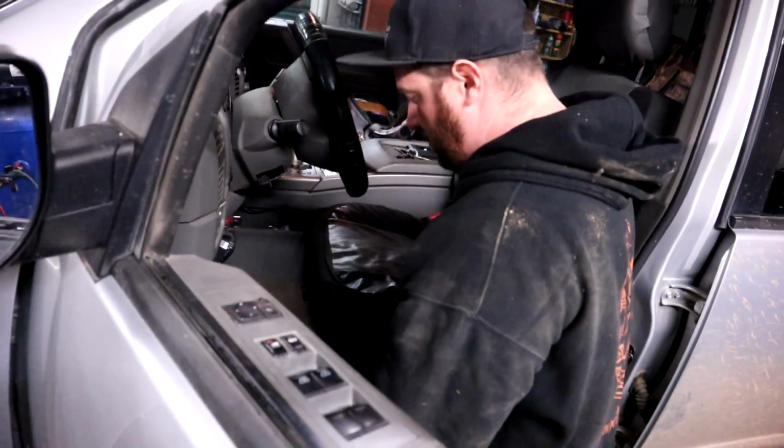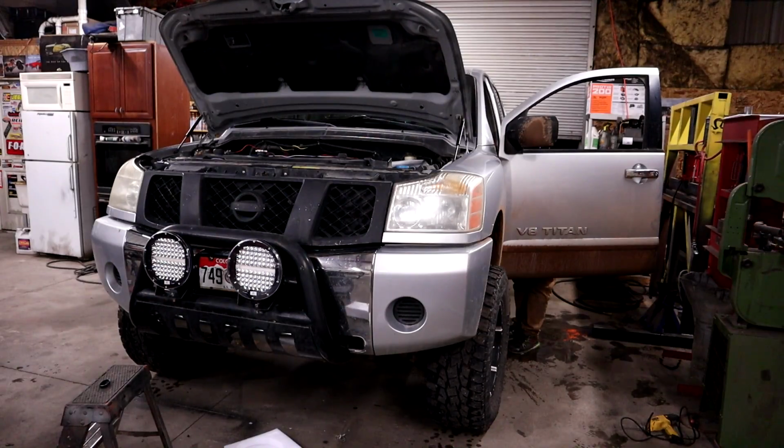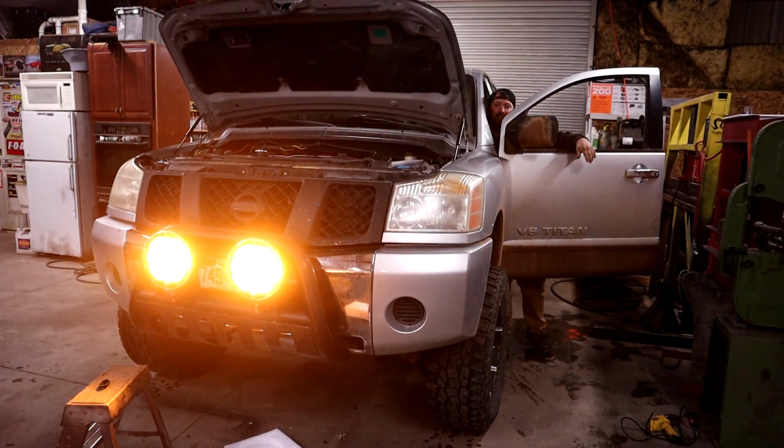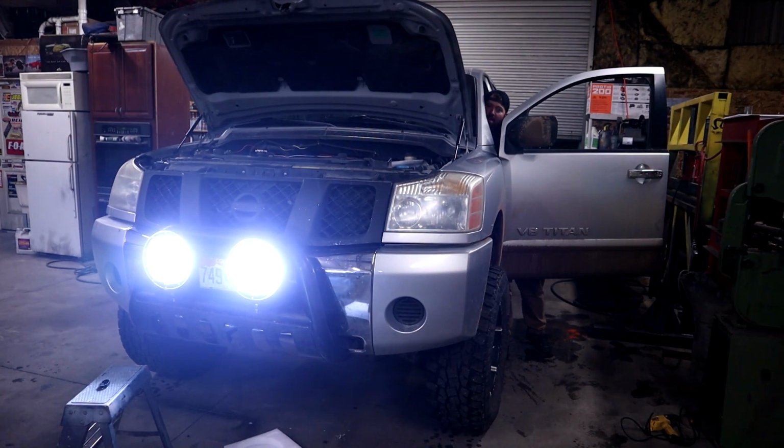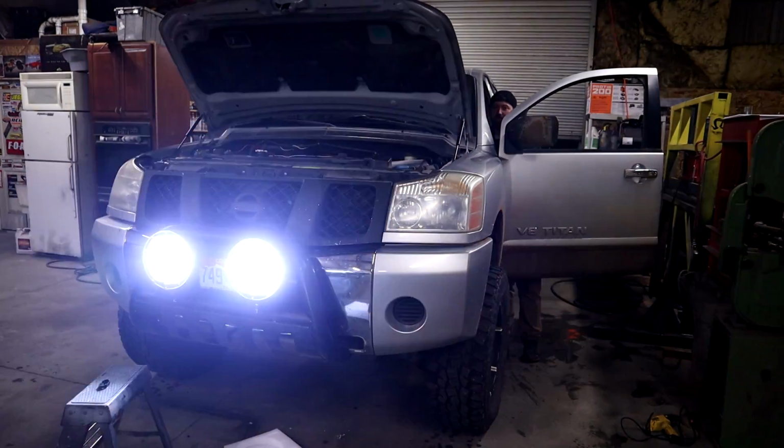Trying to squish me. I think I figured out the problem. What's the problem? You busted the switch. Busted the switch. So now we have, boop, amber, and white. Woo! Those are bright. We have strobe.